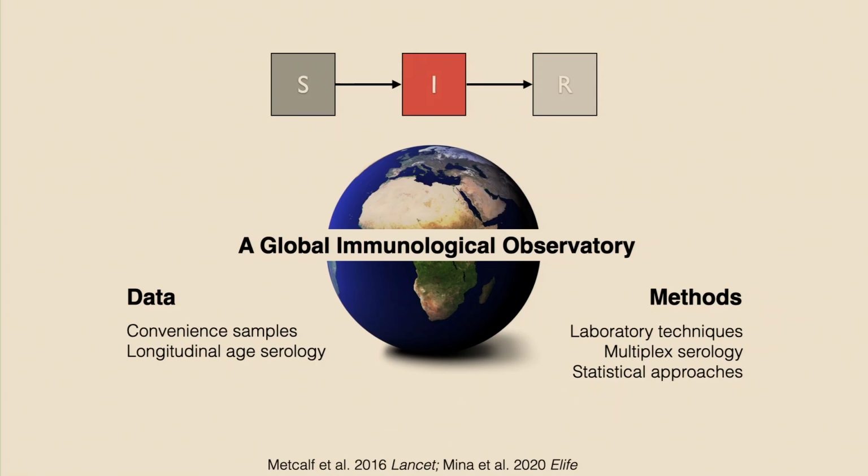And this is something that myself and colleagues have called for a lot, which is that we should have a global immunological observatory, right? Weather forecasting changed dramatically the moment people put out buoys to measure the surface temperature of the sea. In a funny way, we actually have the best sensor possible for infectious diseases, which is ourselves, and we're not measuring it. And yet we have blood samples all over the world.